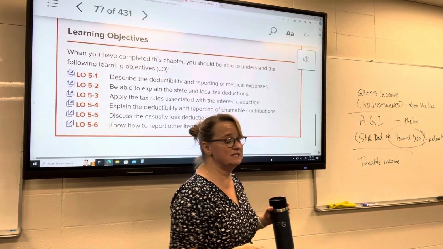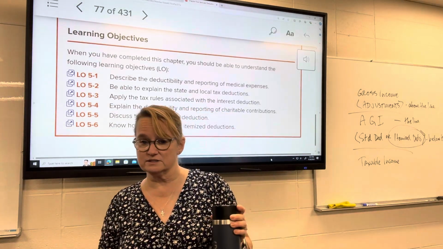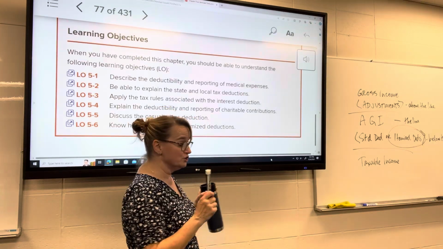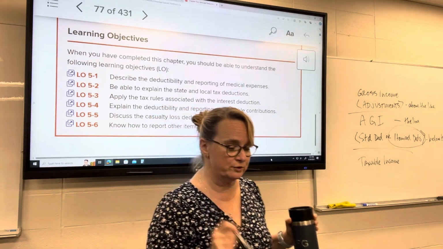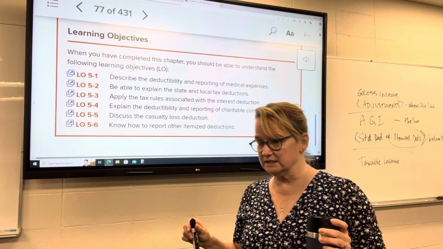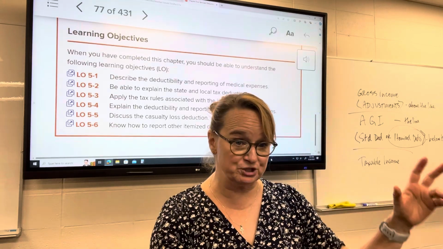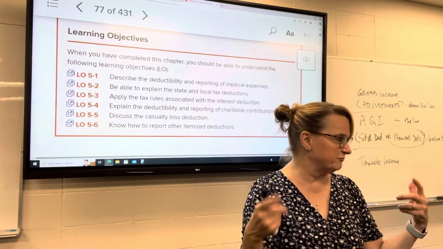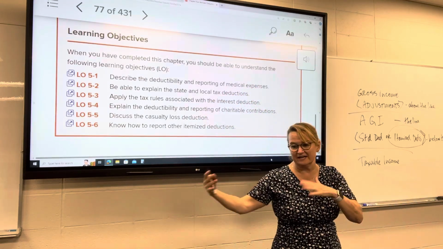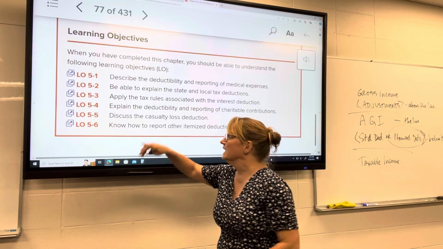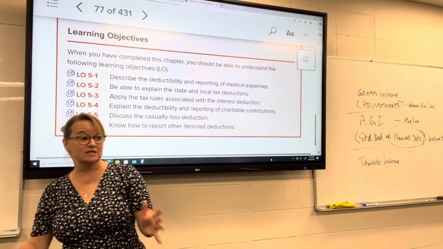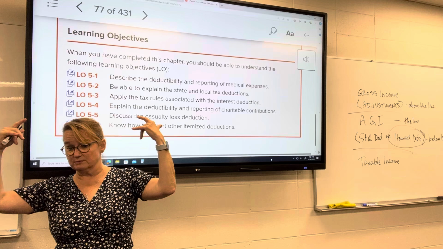But in 2017, when they passed the Tax Cuts and Reconciliation Act, they changed a lot of things with regard to itemized deductions. Now, I had mentioned before that there was another big change. Those exemptions went away, where it was like $4,000 per person. It was kind of like an extra deduction. That went away. In addition, they changed the standard deduction. They raised it. They made it a lot larger.